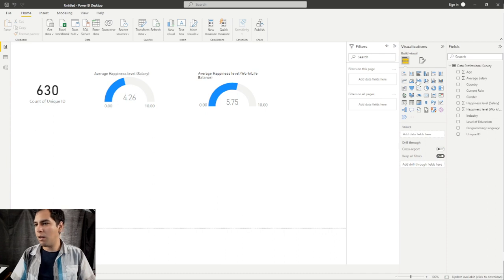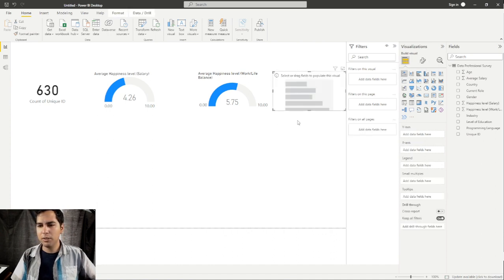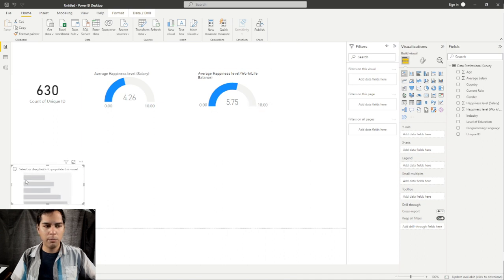Then I want to show the average salary by role. So in this case, I'll use a clustered bar chart. Well, maybe a stacked bar chart. I want it to be here.